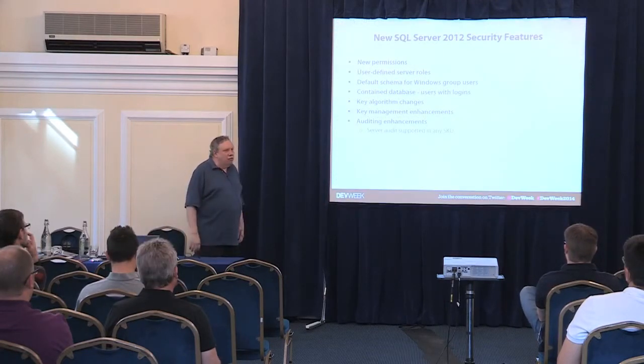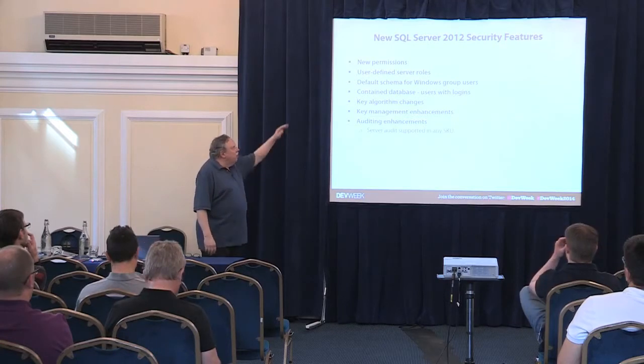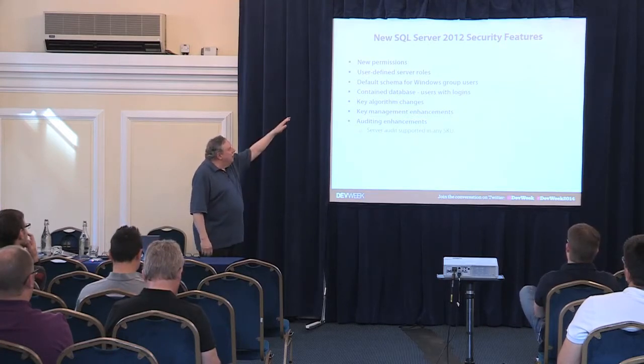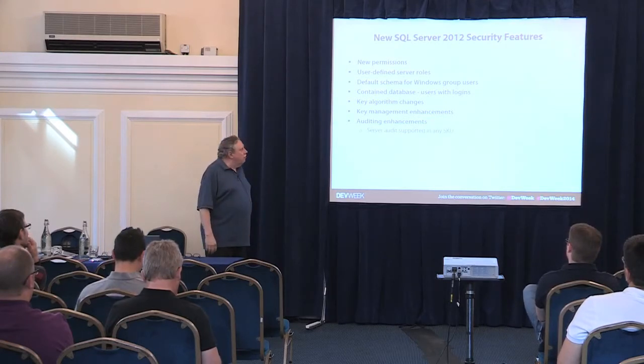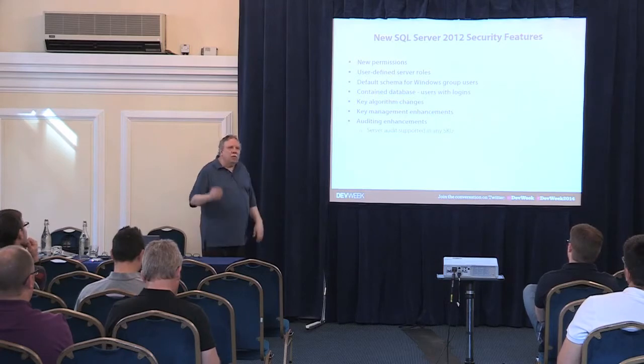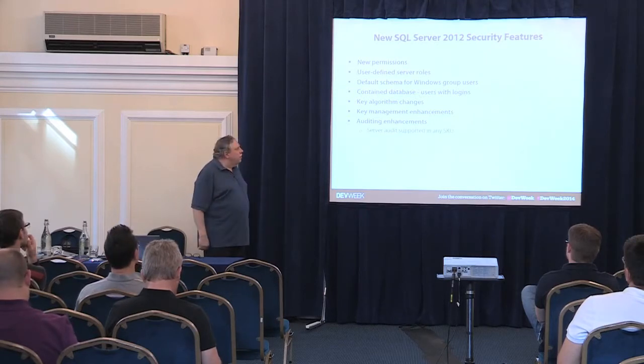2012 had a lot of new features for SQL Server security. So a bunch of new permissions and some user-defined server roles. You could always have user-defined database roles, but this is a user-defined role on a server basis. Default schema for Windows group users. I'll talk about schemas later on, because I actually really like managing SQL Server with schemas.